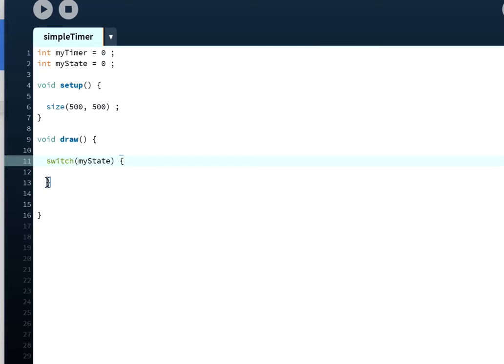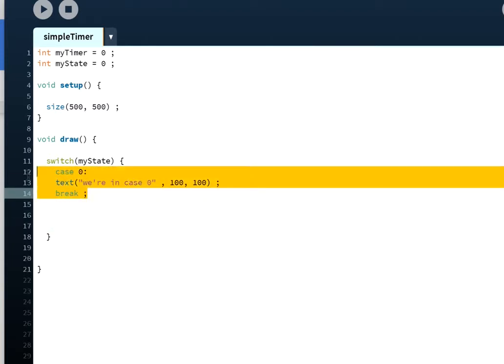Whenever I'm programming, I always put a beginning and an ending curly bracket. Whenever I put a beginning curly bracket, I type the ending curly bracket, and then I put a space in between like that. So case 0, if we're in case 0, we'll write text. We are in case 0. And then I'll put it at 100 times, comma 100. And then there's always got to be a break command.